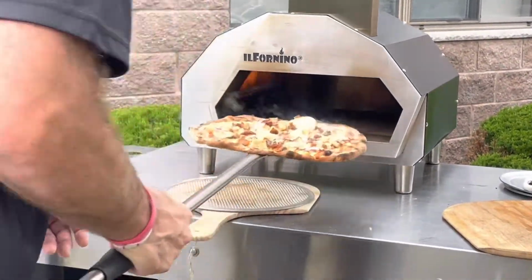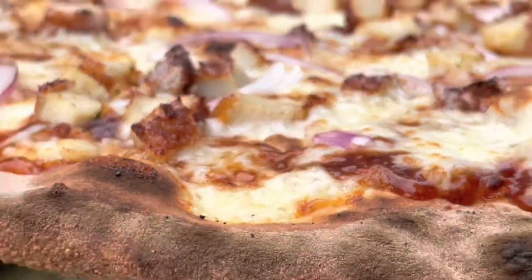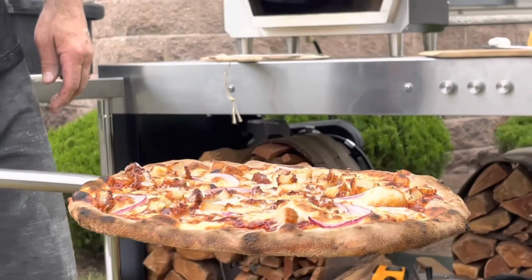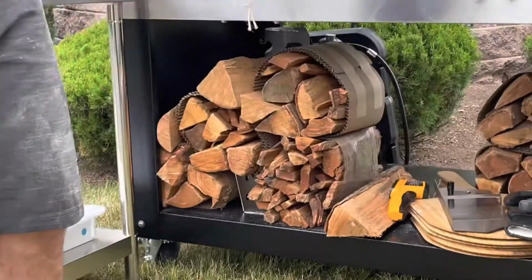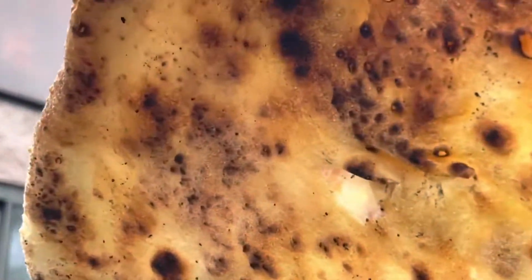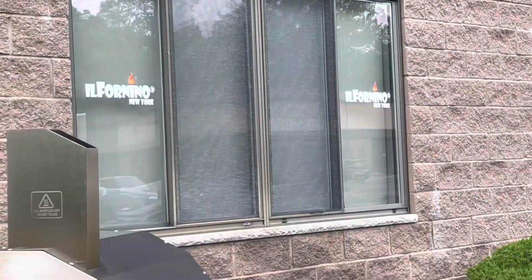All right, so here it is. Barbecue chicken. Sweet Baby Ray's cooked in the ilFornino Nino pizza oven using gas this time. Again, you could switch it out and put wood in there. It's a little more challenging with the wood, but it does work. Let's take a look at the bottom. I mean, just look at that. Look at that. Amazing.